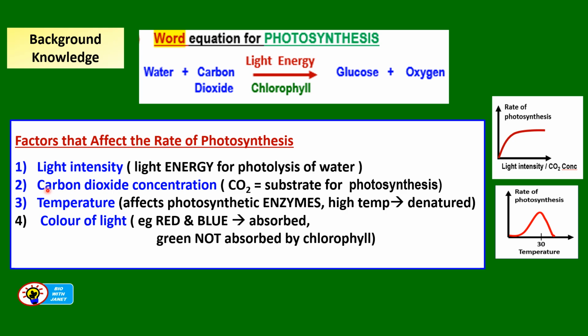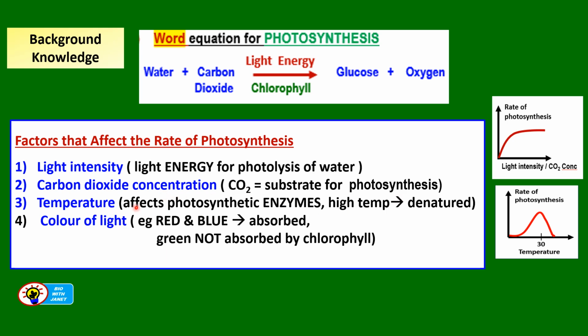Now, carbon dioxide. Carbon dioxide is an important substrate for photosynthesis. So it's needed in photosynthesis, right? So if you increase the carbon dioxide concentration, against the same graph as for light intensity, the rate of photosynthesis will increase because there's more carbon dioxide which acts as a substrate. In fact, the carbon dioxide is reduced in the light independent reaction, LIR, to produce glucose and oxygen as a byproduct. Okay, oxygen is a byproduct. So the higher the concentration of carbon dioxide, the higher the rate of photosynthesis.